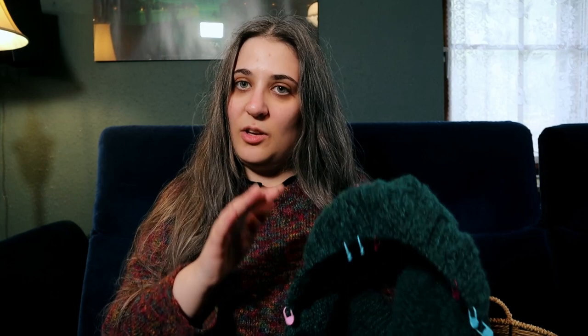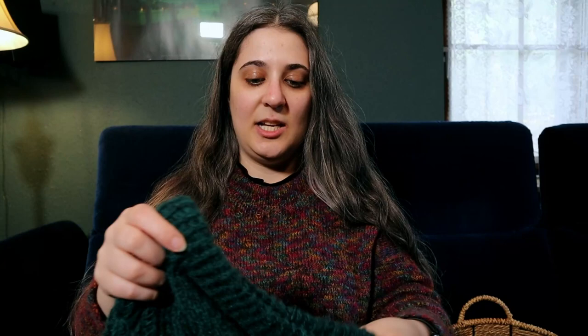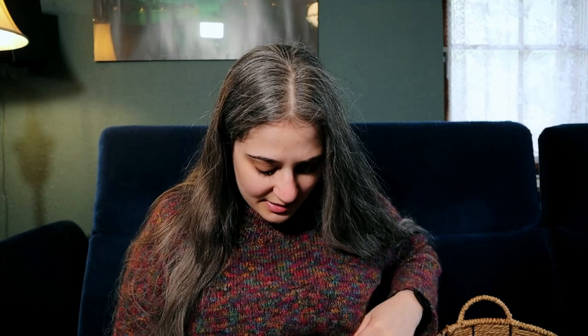I'm still very much in the middle of the yoke. I can't really stretch this out as far as it needs to because the needles aren't quite long enough, so you'll just have to picture that across here. I'm about halfway through the yoke before I start splitting at the sleeves. This is a raglan top-down jumper, but what makes it special is the cable pattern on what's going to be the sleeves — starting right at the top of the neckband and going down the sleeves.